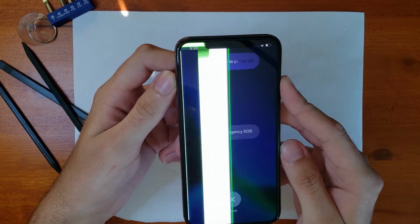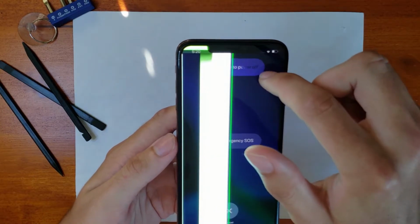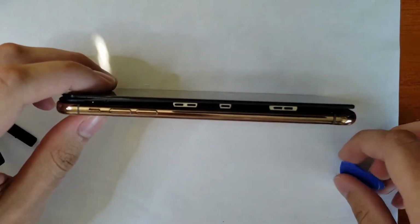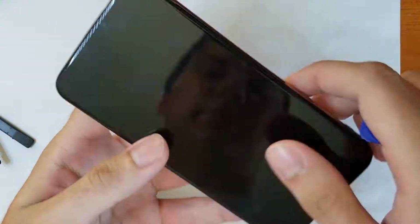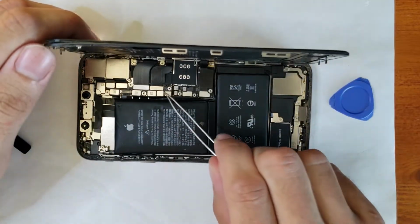Time to shut her down and get this repair underway. Oh, almost. There we go. First thing that we got to do is get an ingress point going. Luckily, the battery has graciously donated its life, so we can easily do that. We finally get our first look inside the phone here, once we finally get the screen disconnected.